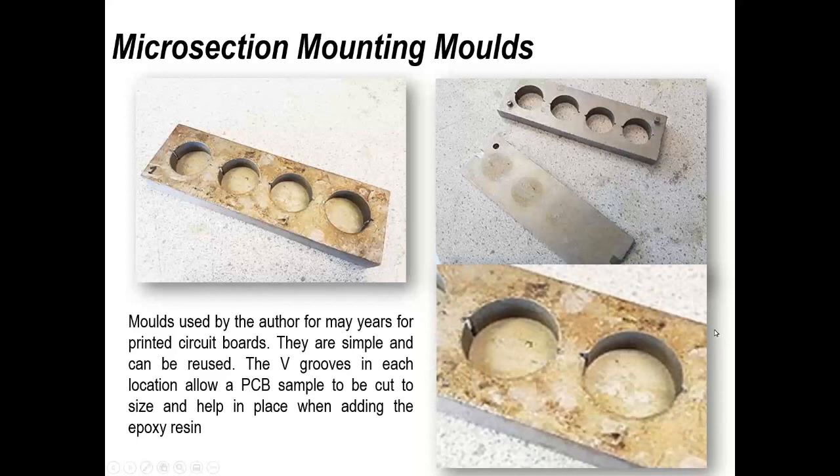So just a close-up view, because most of these were being used for microsectioning techniques, you can see a V-groove. So on the close-up on the bottom right, I show the V-groove, and when we took a sample out of boards, they would always be a defined dimension out of the board based on the techniques we were using. So they would literally sit in these grooves.